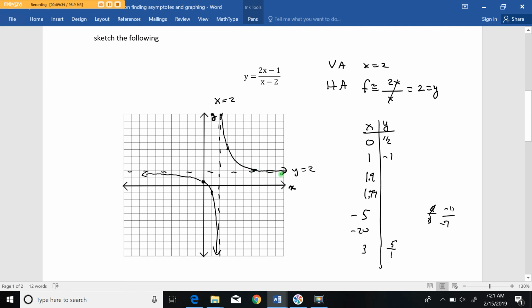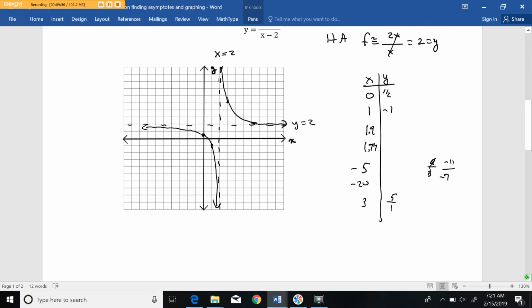There's a sketch of that. 1 or 2 more points would have made this a little more accurate, but this is just meant to be a rough sketch. We'll just call that good enough. So, in fact, I think what I'll do here is just stop this video right here. It's getting to be 10 minutes here, and I'm going to leave the next problem here as an exercise to the reader.